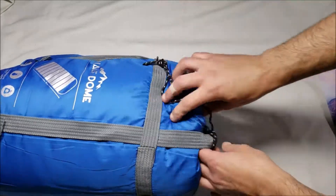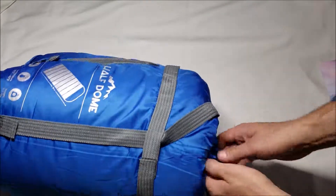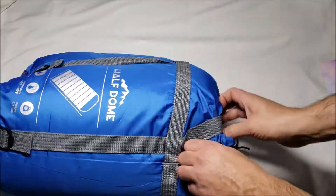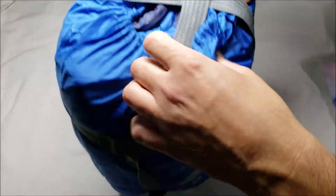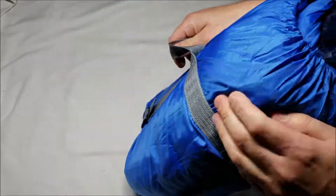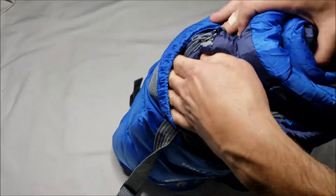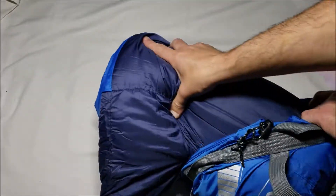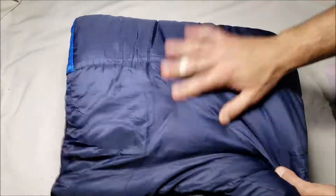It has a drawstring on the top of it, and a little lock on there. Nice little bag — it's thin but it's okay I guess. Let's open it up. I'm not gonna fit this whole sleeping bag in this shot, but you can get a really good idea of it once I get it out. Just rolled up nice. These are always hard to get back into these bags, I'll tell you that much, but here it is.